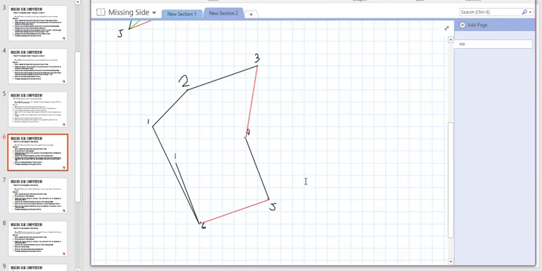Then again, close the figure again using an auxiliary line. So this is the auxiliary line para ma-close. So known, known, known. So this would be the auxiliary line. And again, solve for its direction and distance by case 1. So close naman siya. We can compute for the value of the directions and distance of the auxiliary line. Then look for the triangle formed by the auxiliary line and missing sides.